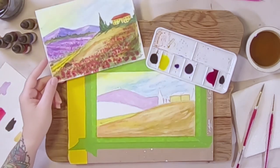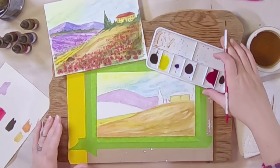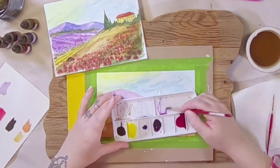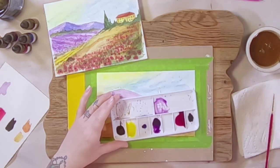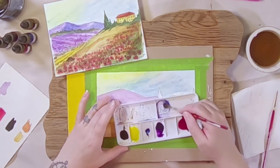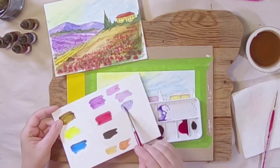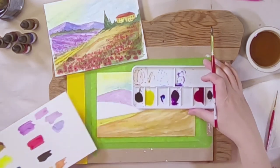All right, let's start working on our lavender field. The lavender field has bluish purple in it, and it has reddish purple in it. So I wanted to do several different colors going on. I'm going to start with the bluish purple. So we're going to take our plum violet, a little water. Let's make a decent sized glob of it. I never make enough. And let's put a little more blue in it than we did up here. I've got my little practice sheet of paper. Look at that. So many different purples. That's what I love about it. You can tweak those to your heart's content.